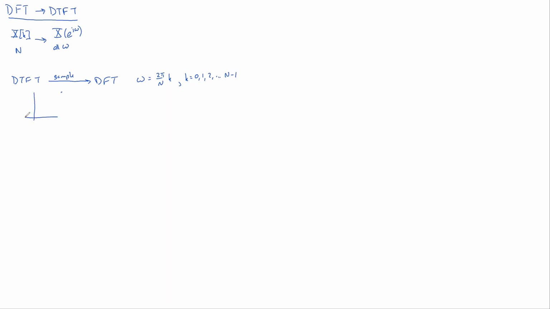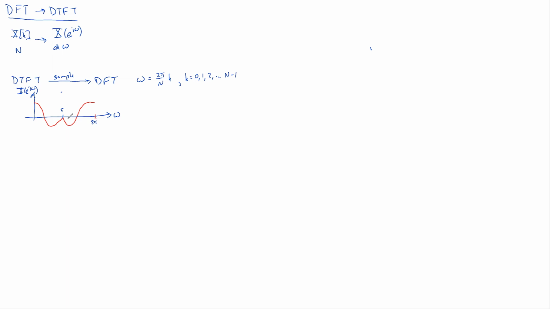So as a picture of that, we have our DTFT here. In general, it's complex. I'm going to draw it as a real value. And you already know that if it's a real DTFT, it must mean there's some sort of underlying symmetry with our x of n. In particular, that symmetry must be periodic conjugate symmetric if our DTFT is purely real. So let's see what our DTFT looks like. It looks like this when we draw it between 0 and 2 pi. Of course, it has to be symmetric around pi. Its magnitude, or its real part, would be symmetric around pi. Its angle, or its imaginary part, would be antisymmetric around pi.